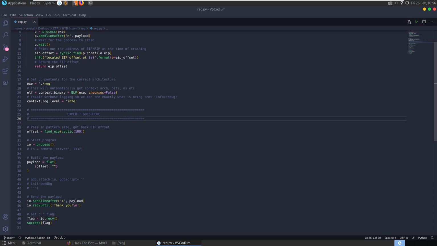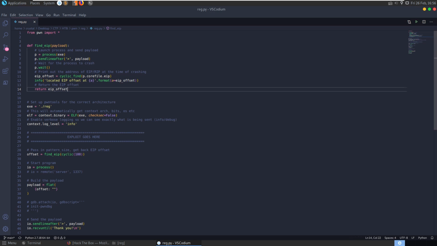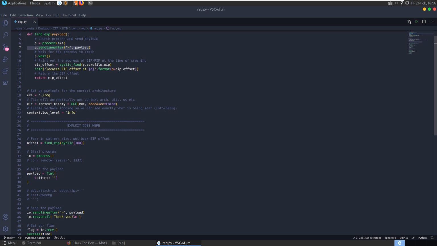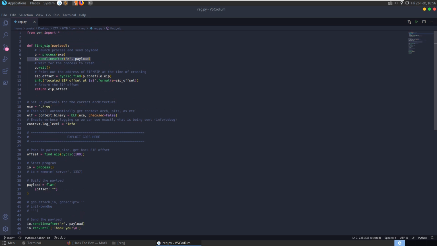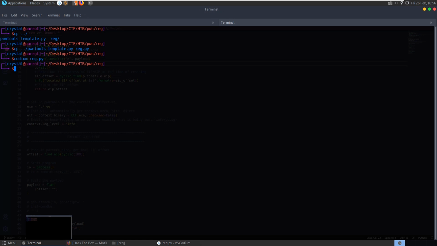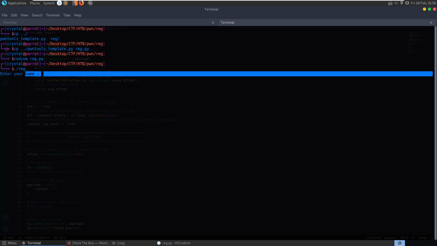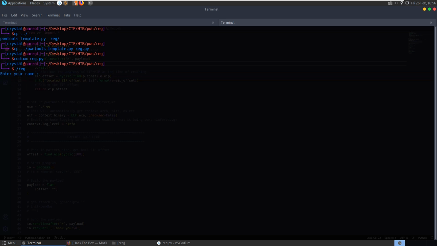We have a function here to identify the offset of the instruction pointer, and essentially this will try to crash the program. You can see actually in this case, this was a template that I used in the ROP Emporium challenge series. If you're interested in buffer overflow exploits, you can have a look at the playlist I put on the channel a little while ago. And so we might need to modify some of this. This is designed for a different input. I think we're going to need to say, what did it say there? It asked us for name, right? Enter your name. So what we're going to do here is we're going to copy this.